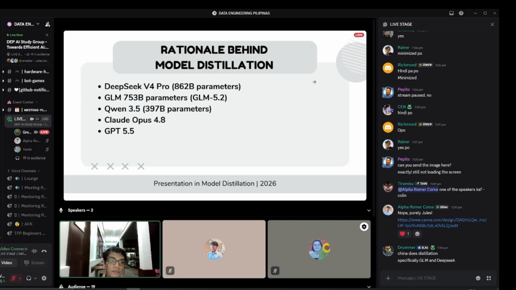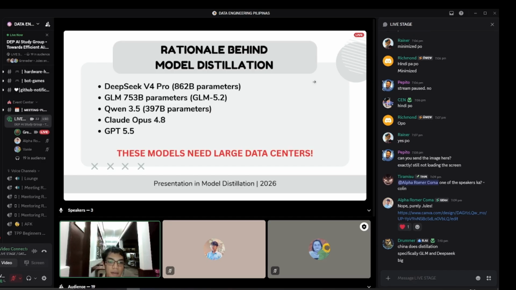What all of these models have in common is that they need large data centers to run, judging by the parameter size. So in terms of hardware and compute, you really need a lot of resources to run these models, both closed source and open source.